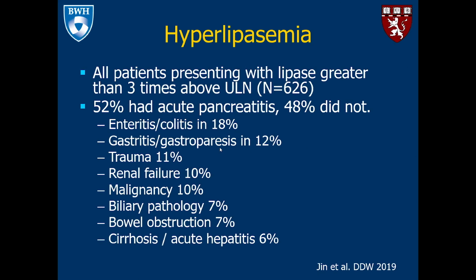I want to mention a caveat about hyperlipasemia. In itself, this is not enough to make the diagnosis of pancreatitis. So we studied all patients presenting to the emergency room with a lipase greater than 3 times the upper limit of normal. We included 626 patients, and of those, only 52% of them had pancreatitis. The 48% of them did not. So they had all of those other different diagnoses causing the lipase elevation.